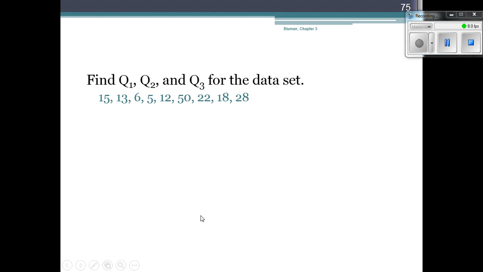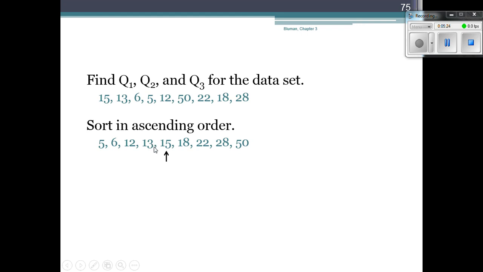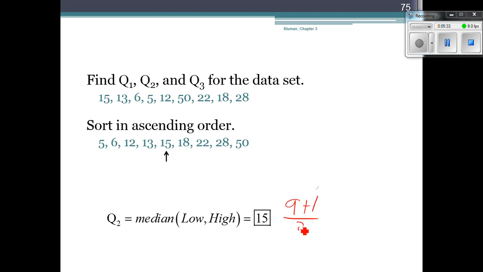All right, what if you have an odd number of pieces of data? I'm going to show you an example. It's the same numbers, I just added the number 28 in here. First thing you do is find the median. Remember, how many numbers are there? There are 9 numbers plus 1. 9 plus 1 is 10, divided by 2 is 5. So it's the fifth number, 1, 2, 3, 4, 5. So it's actually a number that's part of our data set, 15. Then, again, we break this into 2 groups, but we don't include the median.